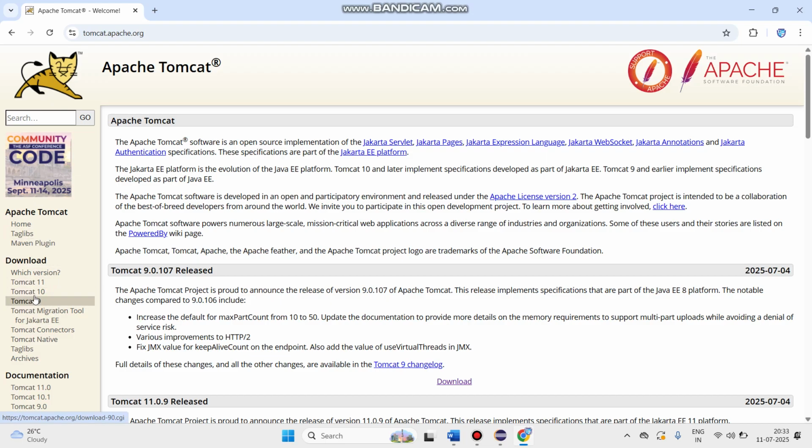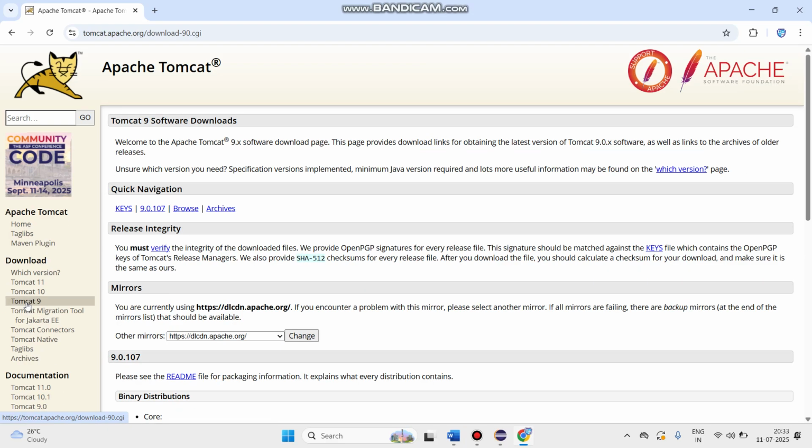We can download the latest version, or we can download a previous version also. I know the best version is Tomcat 9, but it's not mandatory. If you use 10 or 11, it doesn't matter. I'm going with Tomcat 9 only right now. Even on our front home page, they are also suggesting Tomcat 9. Maybe some files are still in development. So let's use Tomcat 9 only. I'm clicking on Tomcat 9.